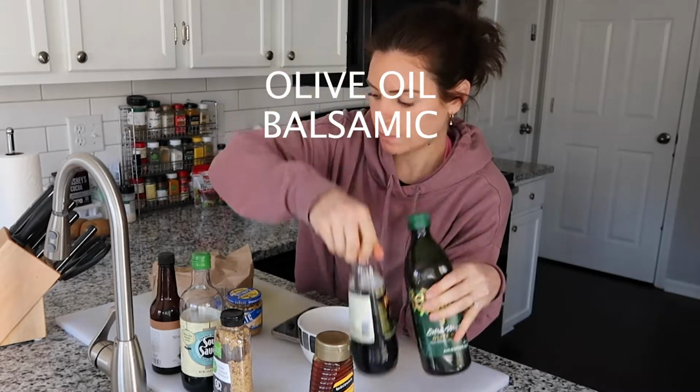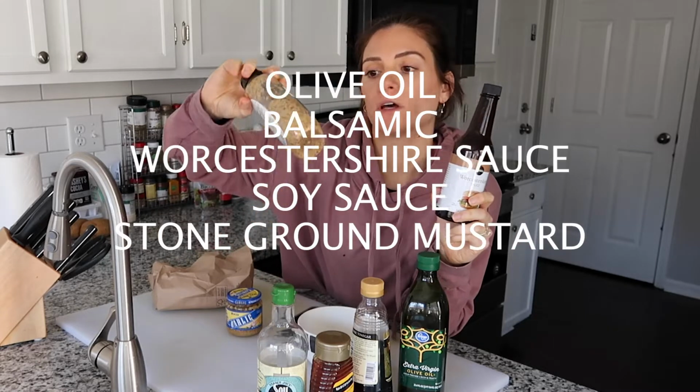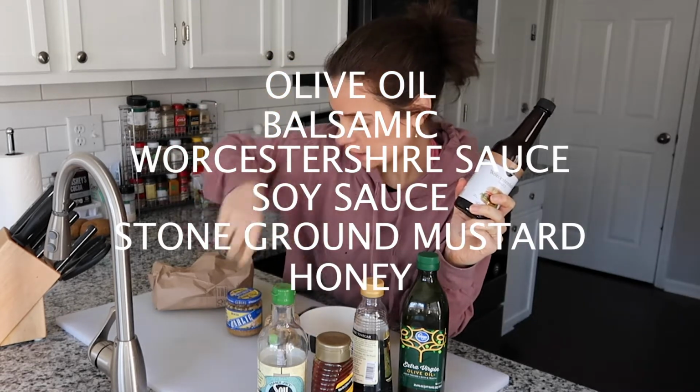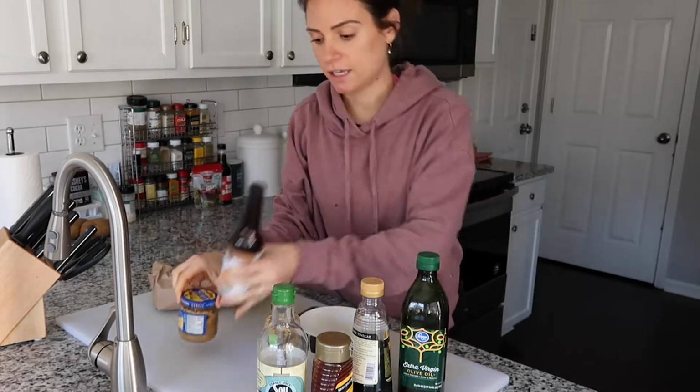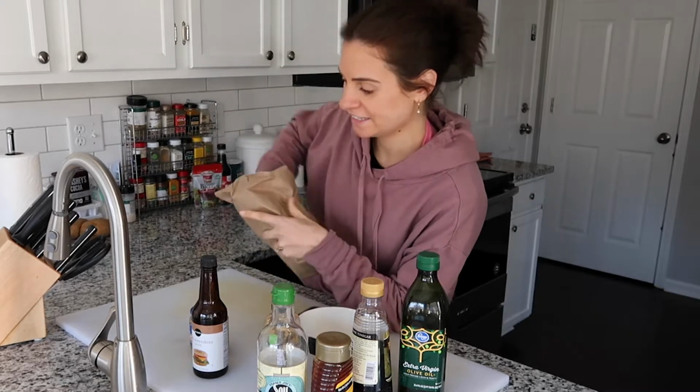So for the marinade, you're gonna need olive oil, balsamic, Worcestershire, soy sauce, some kind of mustard. I just have stone ground. You could probably use Dijon, honey, and garlic. And then these are our epic steaks. So if you don't wanna see raw meat, then you probably wanna fast forward through that part.